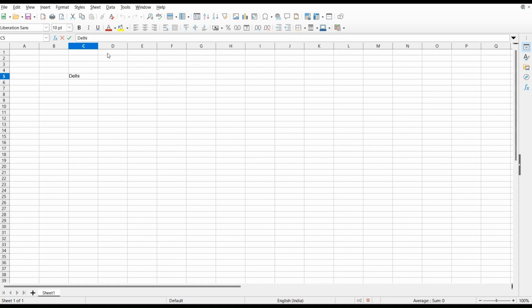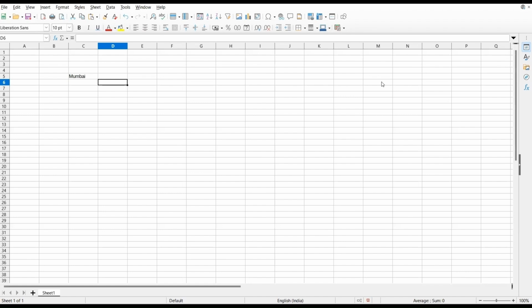It can also be used for entering or editing the data, labels and formulas. Suppose this is Delhi. If I want to edit this one, तो मैं क्या कर सकती हूँ, मैं यहाँ से भी इसको edit कर सकती हूँ. If I want to write here Mumbai like this, तो यहाँ पे क्या हुआ कि मैं इनपुट लाइन के थ्रू अपने डेटा को, जो भी मेरा एक्टिव सेल में डेटा है, मैं उसको एडिट कर सकती हूँ. So this is all about the formula bar.